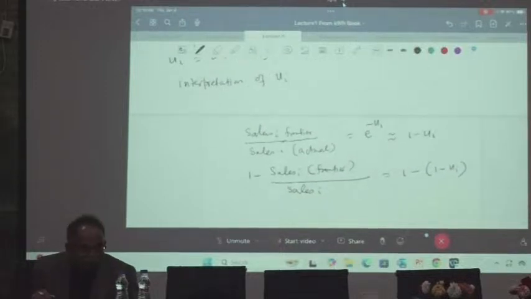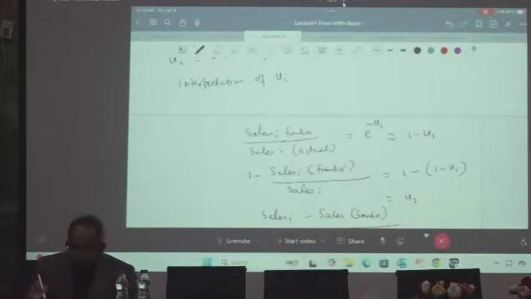Okay, good. Just let me know, because I'm not looking at the screen, I'm looking at you and my screen again. So what is this? This is equal to u. Now we can get u, and what I have to do is find the meaning of the left hand side. Do you see what the meaning of the left hand side is? If you don't see it immediately, let's just do this. This is sales of individual i, the actual sales, minus the maximum or frontier sales, divided by sales of individual company i.